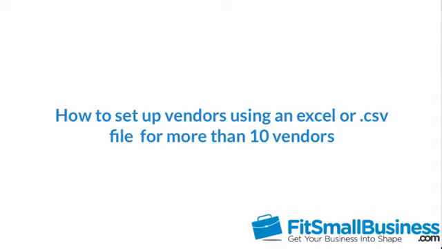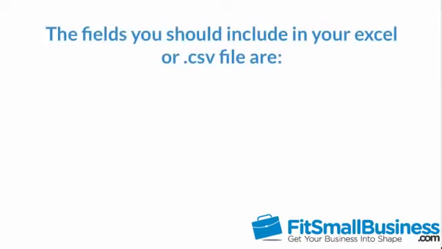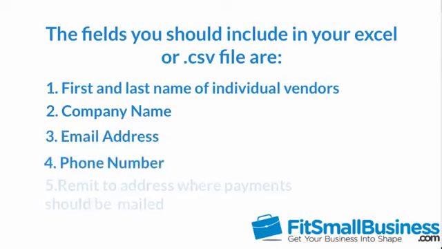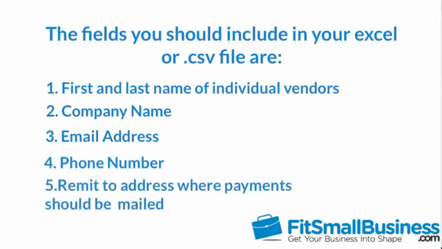QuickBooks allows you to capture a lot of data about your vendors, but the key fields that you should include in your Excel or CSV file are the first and last name of individual vendors, the company name for a business, email address, phone number, and remit to address where your payment should be mailed. Don't worry about the format of the spreadsheet. Just make sure that you have the above key fields in the spreadsheet. Once you have your spreadsheet ready, then you are ready to go ahead and import the data into QuickBooks.